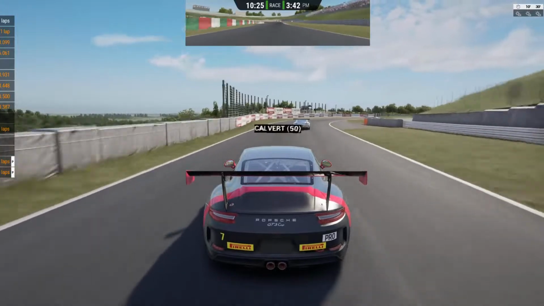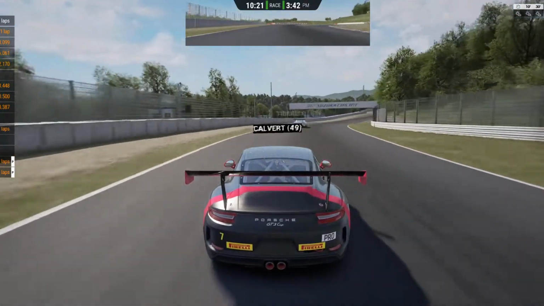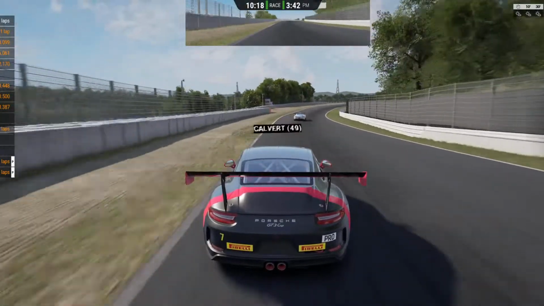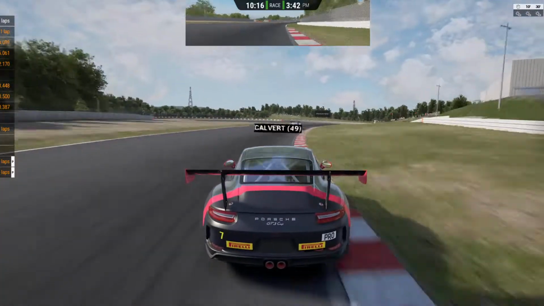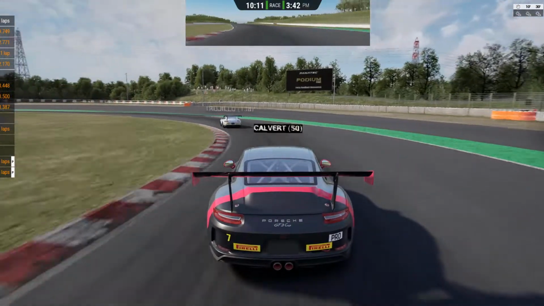Who's that off? Oh, that's Mal Witt. A traditional waiting spot for Mr Witt. He just wanted to get on stream, did he? He's in the wrong class. Surely he must be the AM class. Why is he in Pro 4? He's colourblind.